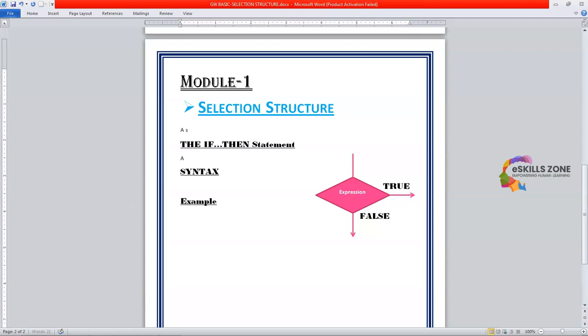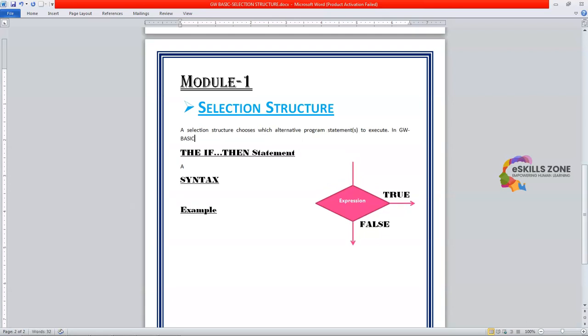Selection structure chooses which alternative program statements to execute in GW BASIC.